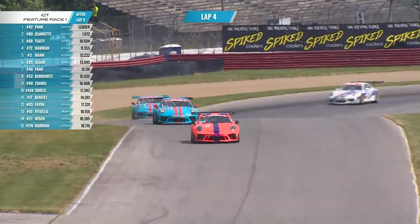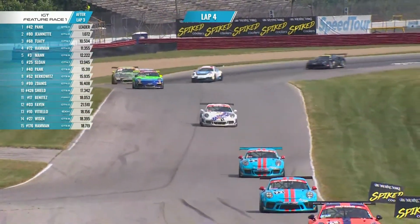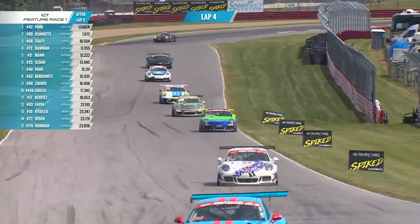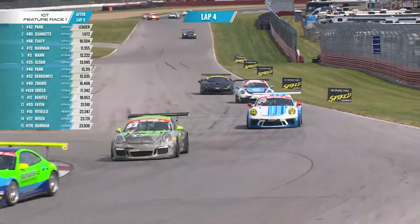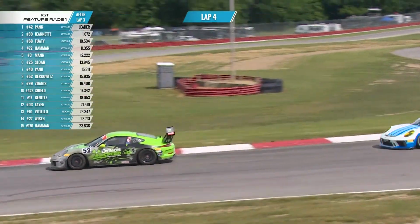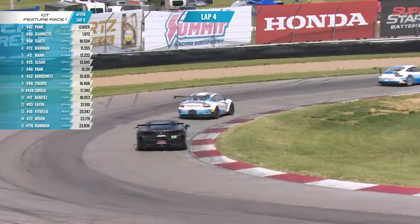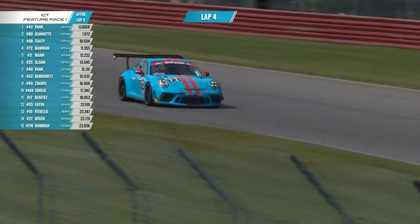As far as what I was seeing at the grid walk, Pippa did say that she plans on doing the Enduro, but as Pippa always says, it's up to how the yellow flags pan out in that Enduro. Yeah, a lot of racing for the weekend. They get the 2 feature races and that Enduro racing where you can use 2 drivers. Not everybody does, but it's great to have.